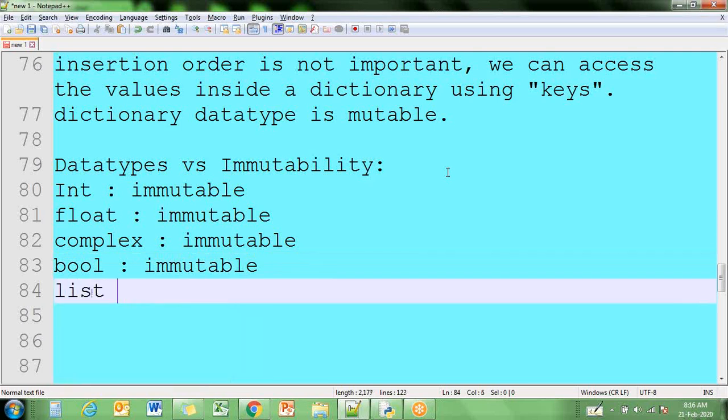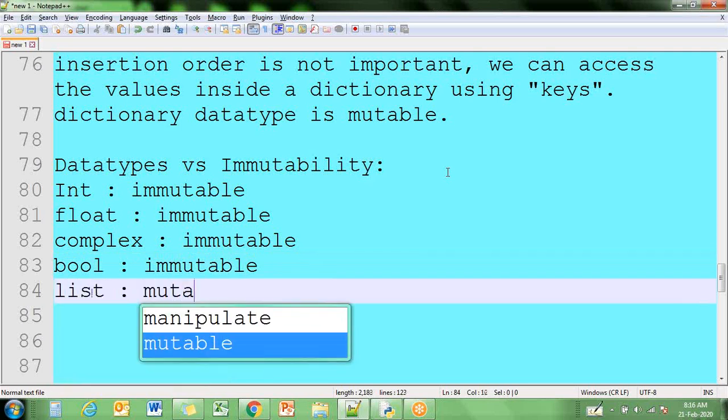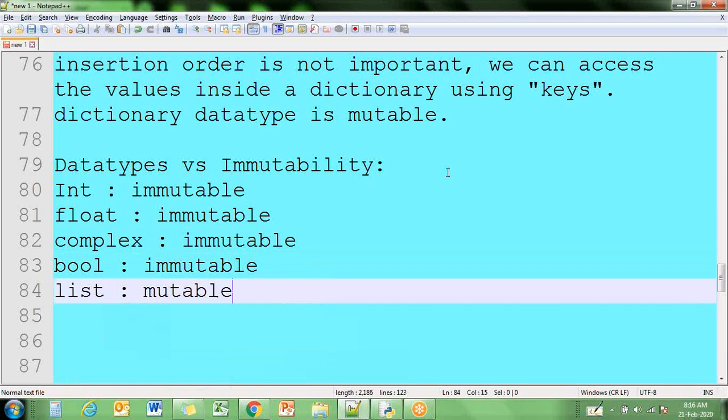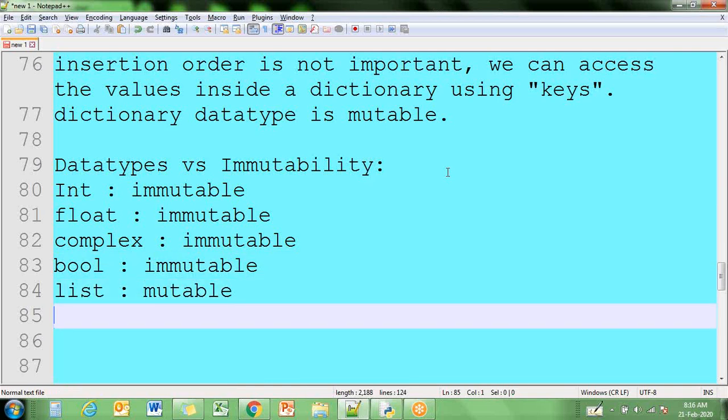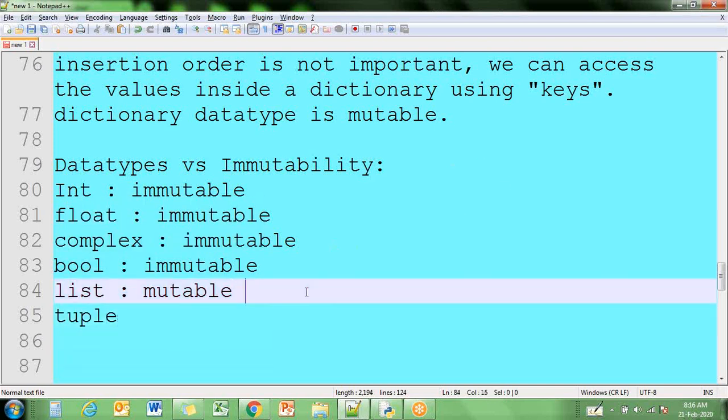List, mutable, since we can change and update using the methods inside it, we can say it is mutable. Tuple, immutable.